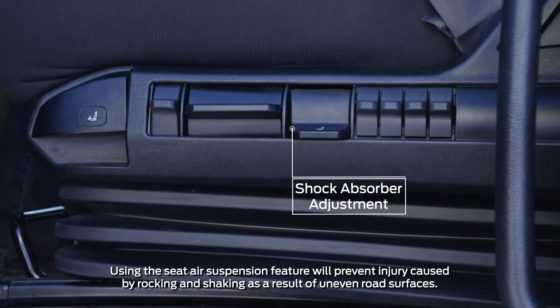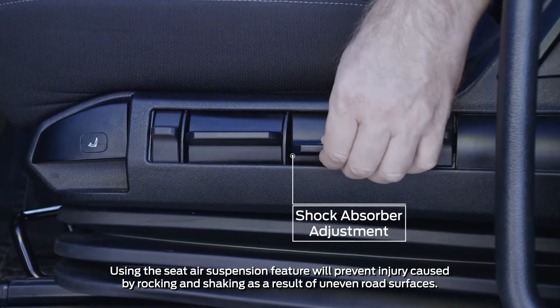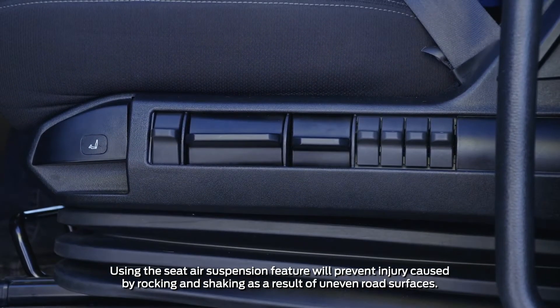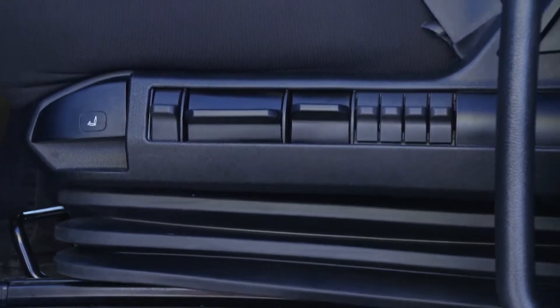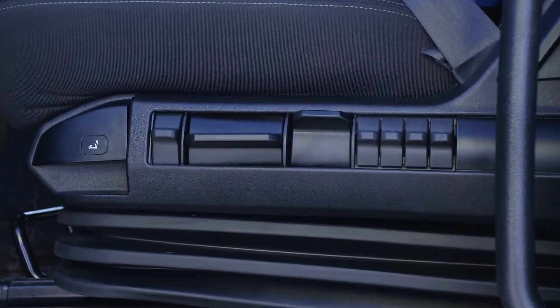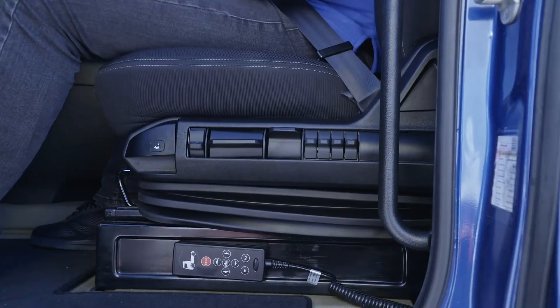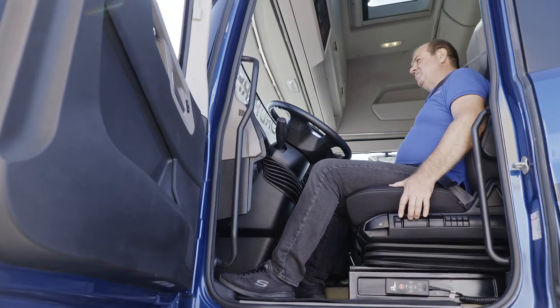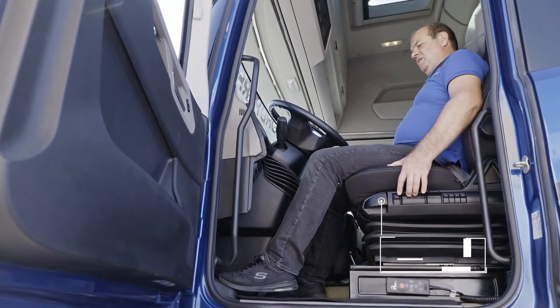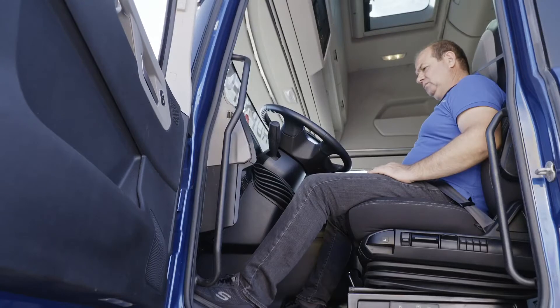The firmness of the seat suspension can be adjusted using the suspension adjustment button. Move the switch downwards to discharge all the air in the seat support and lower it to its lowest position. Move the switch upwards to return the seat to its previous height. To adjust seat incline, pull the switch on the left upwards. You can also adjust the seat incline by moving your weight forwards or backwards.